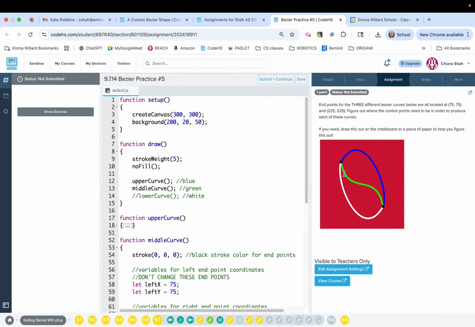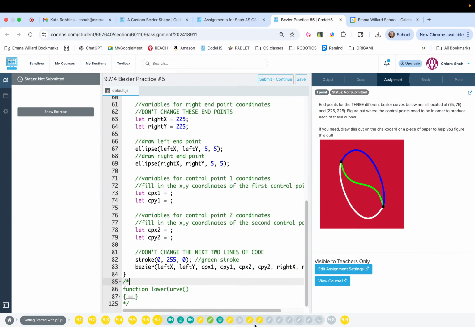Well, first, before that, what happens if you want to create some sort of weird Bezier shape or weird curvy shape, and you want it actually to be filled in? The next example or problem is going to be using a slightly different command. It's called the bezierVertex command that will help you string together vertexes and Bezier vertexes in a custom shape that then can be filled in. You're going to need to know how to do this for your abstract art project. So let's go and look at that one.